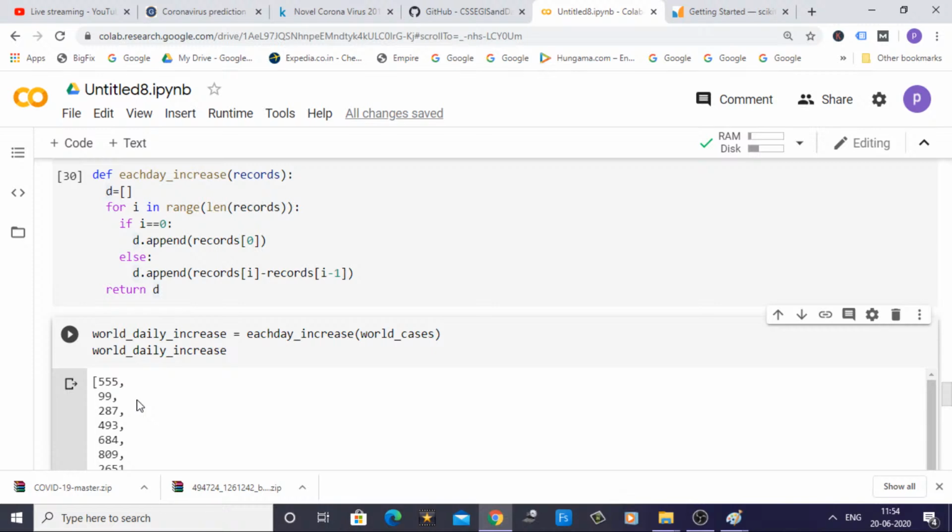Okay. So now I'm going ahead, and you can check your daily cases. Now we are going to build our model with polynomial regression. Or you can even use other machine learning algorithms, like SVM. For today's session, I'm using polynomial regression.